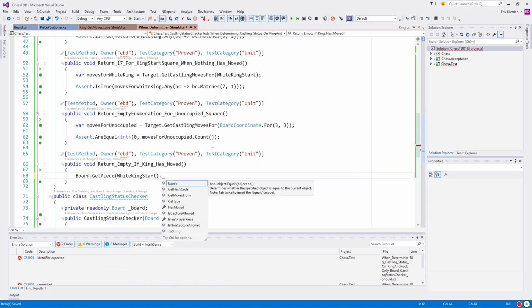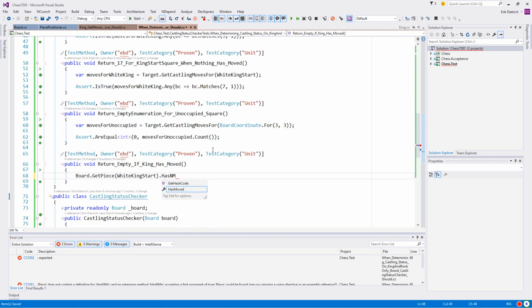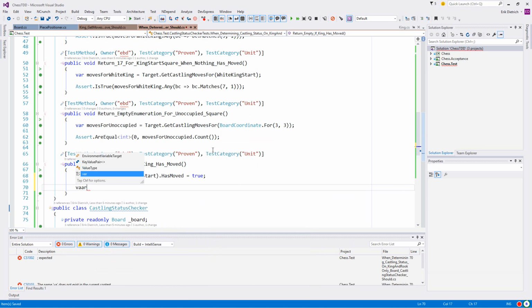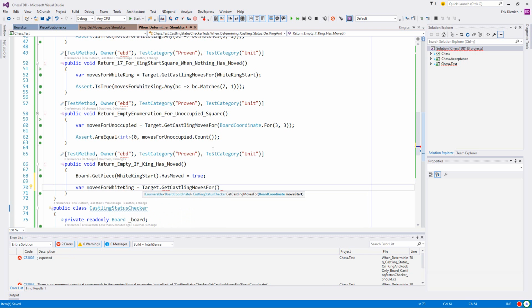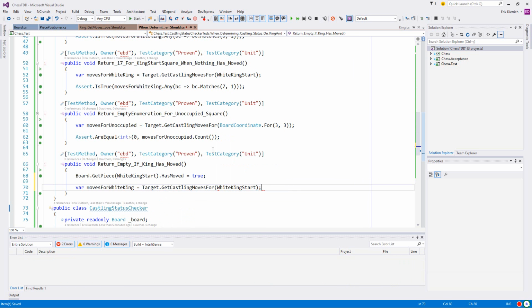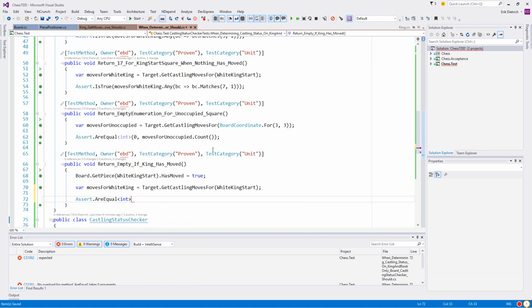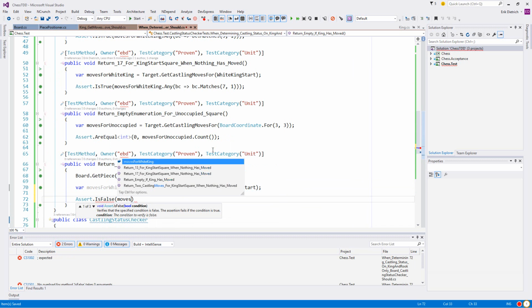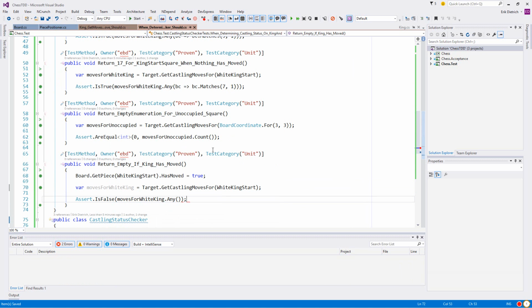Once I set that to true and then make an assertion, the castling move on either side shouldn't come back. So the moves for the white king now are get castling moves for the white king start, and then what we'd expect is that there would be none. So I'll just say assert dot is false any, and that proves to be correct.